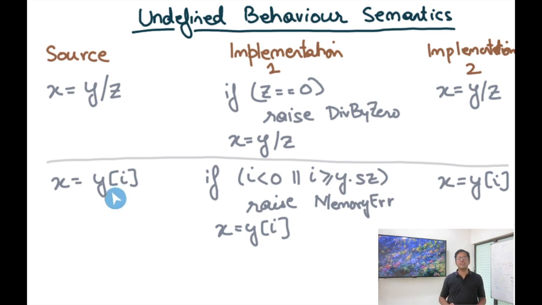On the other hand, a language like C doesn't want to pay this extra cost, because it says most of the time the programmer is going to do the right thing. It's only some of the time that the programmer is going to do the wrong thing. And so it is performance inefficient to keep checking every time the programmer does y[i], right? So C takes the other extreme view, which says I'm not going to check whether i is in the range of y or not. If it is in the range, I'm going to return the right result. If it is out of range, then it is undefined behavior. And once again, what is undefined behavior? Anything can happen, all right?